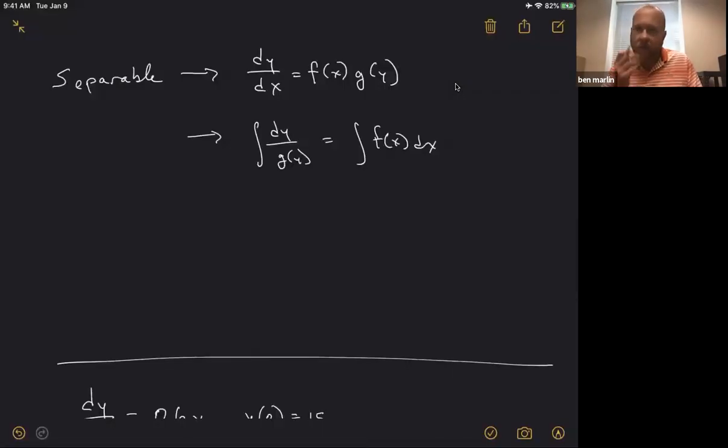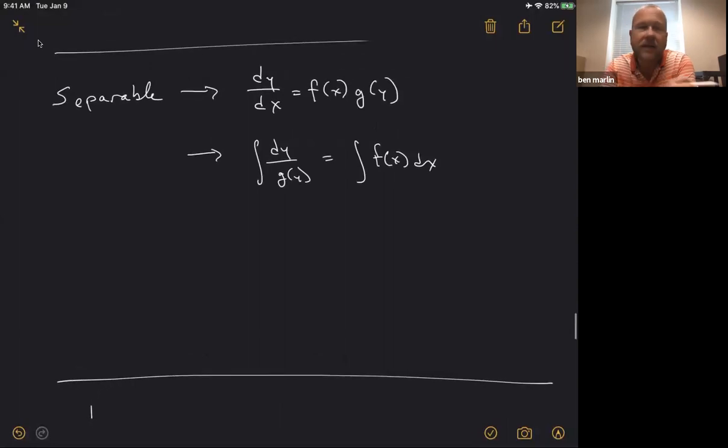Let me share screen real quick here and show you. The essential notion for a separable differential equation is that you're going to be able to find some way to rewrite it so that it's of the form dy/dx equals some function of x times some function of y. So if you had just plain f of x, like an x squared, times some g of y, like y minus 1, then that would be fine. But if it said x squared plus y minus 1, there wouldn't be a way to factor it like that.